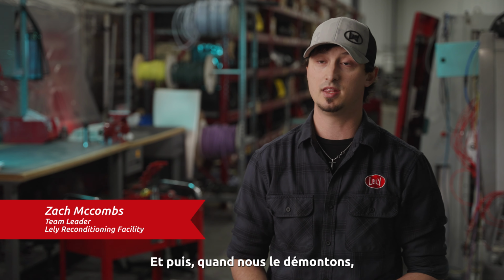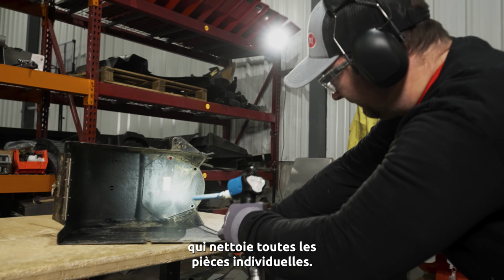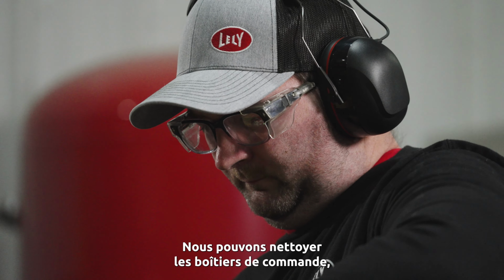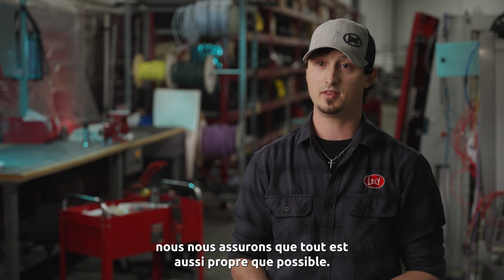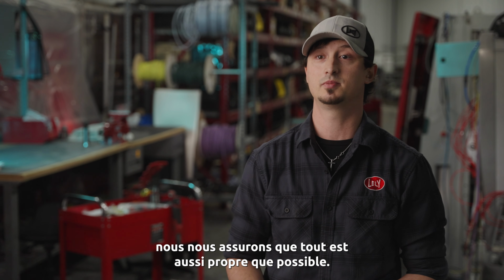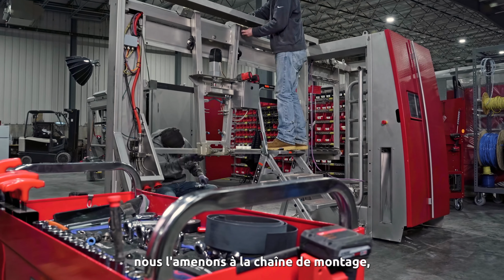Everything's getting touched. And then when we disassemble it, we have another dry ice bay that blasts all of the individual parts. We can blast the brain boxes, we can blast the PCB boards, make sure everything is as clean as we can possibly get it. And once it comes out of the dry ice bay, we'll bring it to the assembly line.